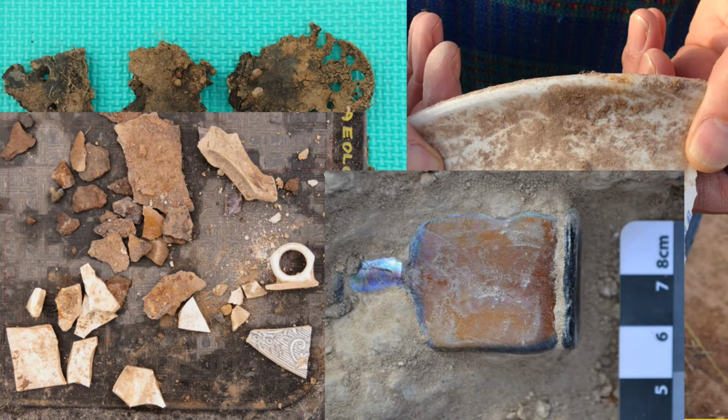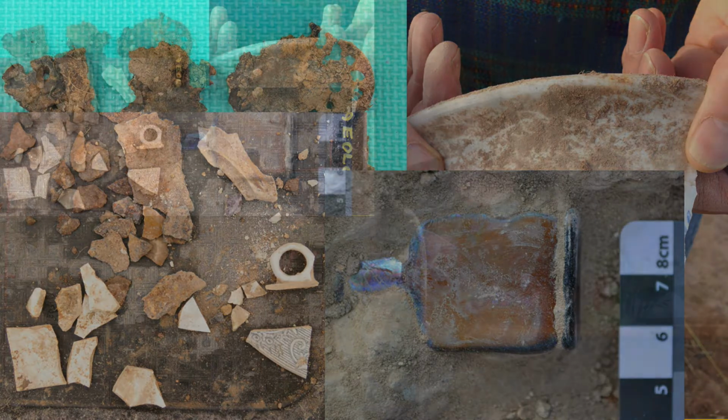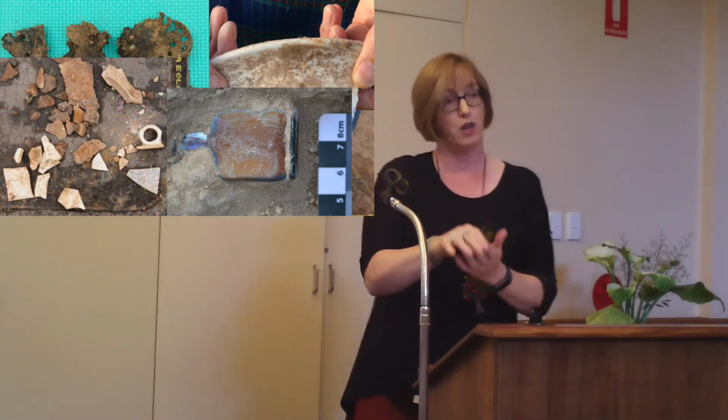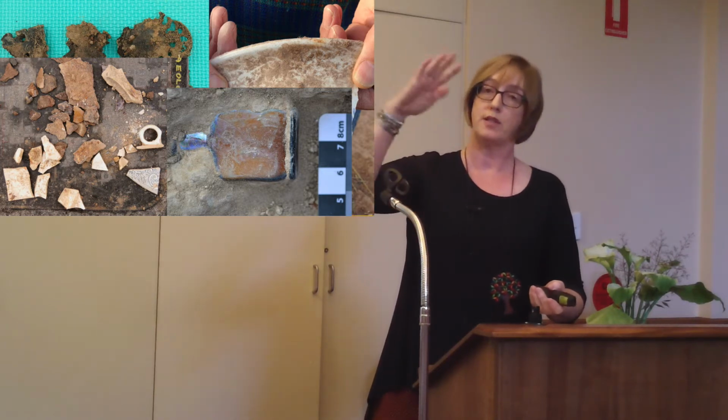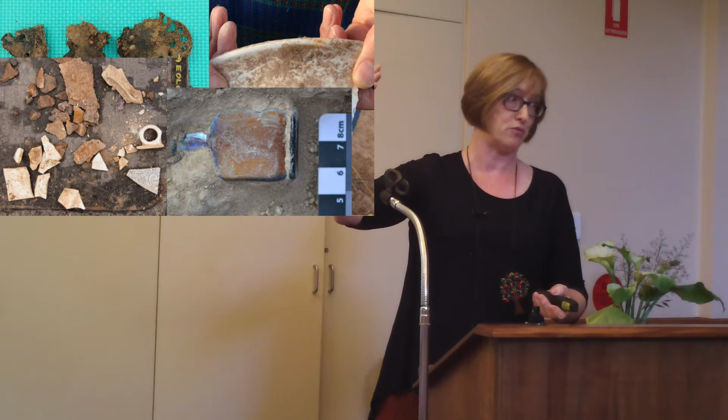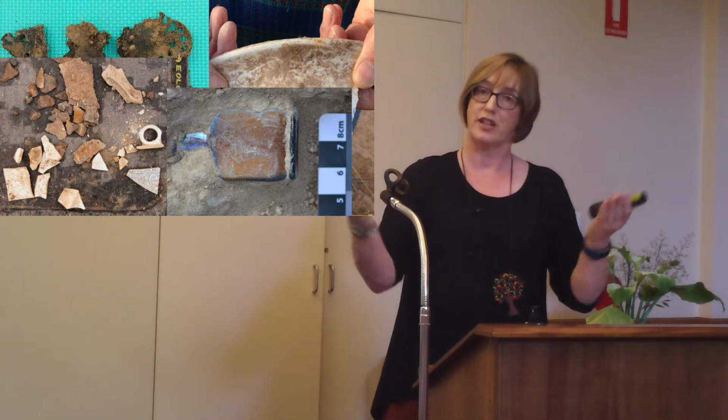2,000 pieces of ceramic, a lot of rusty metal, and 4,000 pieces of glass. We also found lots of butchered bone. We found some thatch and corrugated iron. So we actually found a roof that had collapsed, where there was thatch underneath. On top of that was corrugated iron from a later roof. And holding the thatch together was Hessian.